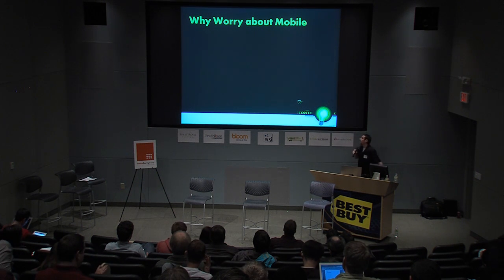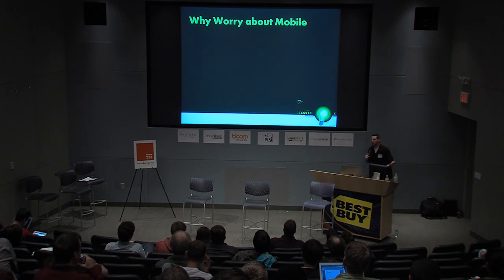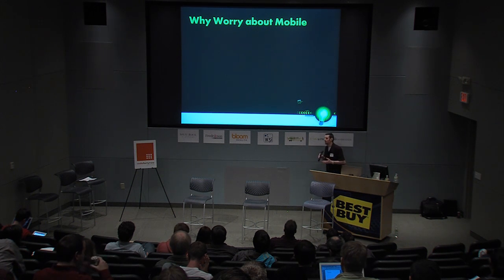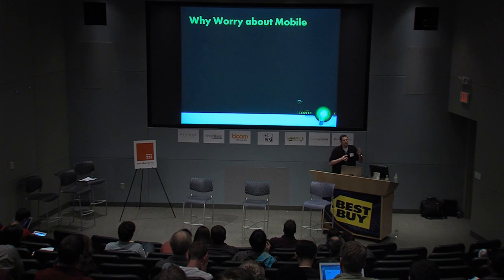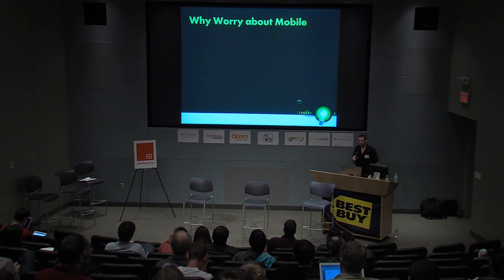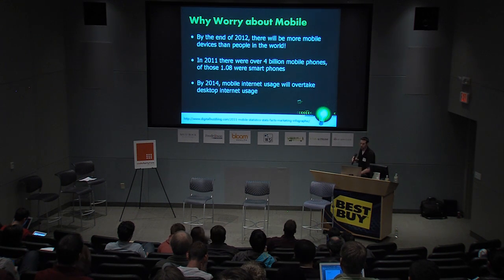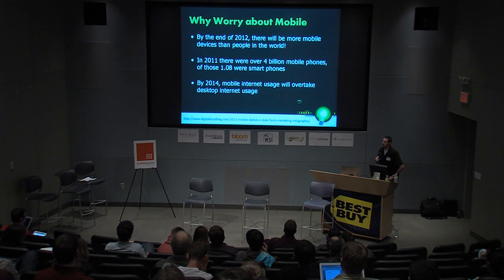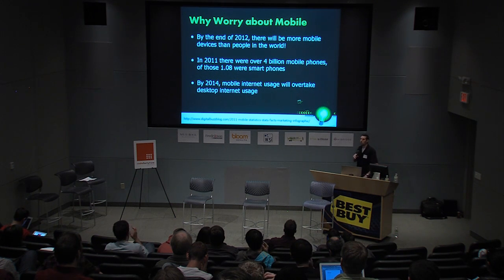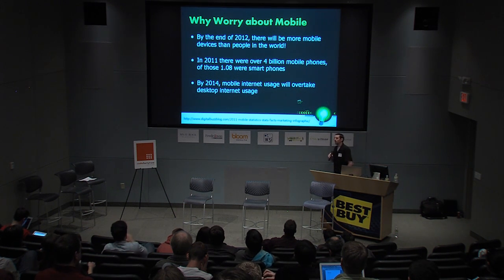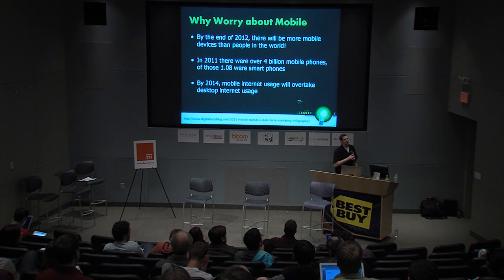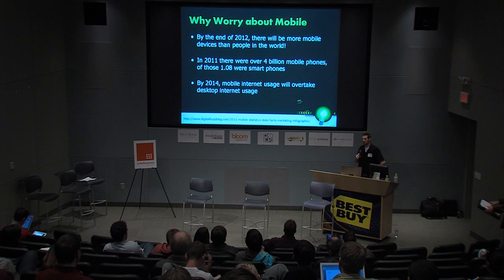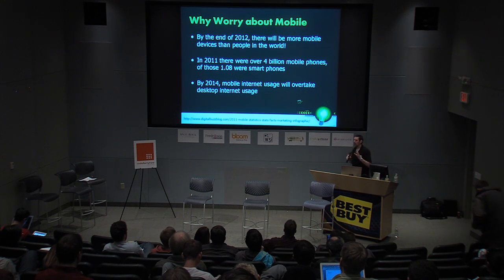So the first question we have to ask today is, why worry about mobile? Why create a mobile website? Why take the time, the energy, the expenses to build a mobile website? What's going to happen with it? Well, by the end of 2012, there are going to be more mobile devices than people in the world. Now, by mobile devices, we're not just talking phones. We're talking cars. We're talking tablets. So there's going to be a lot more mobile access and a lot of different types of applications.